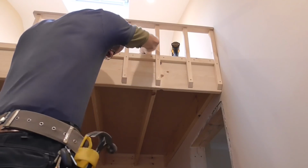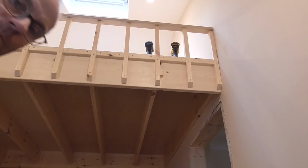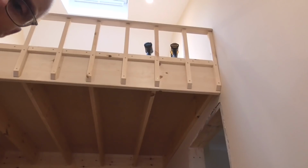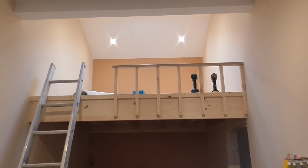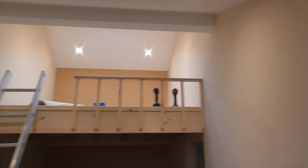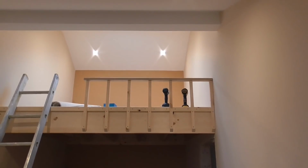There we go. Absolutely brilliant. Look at that. Let's have a closer look at it. So yeah, sorry I was in the way for most of that, but as you can see there, look now if we stand back here, that's quite a nice balustrade detail. Maybe it looks a little bit busy with all those screws, but I think it works well in here.